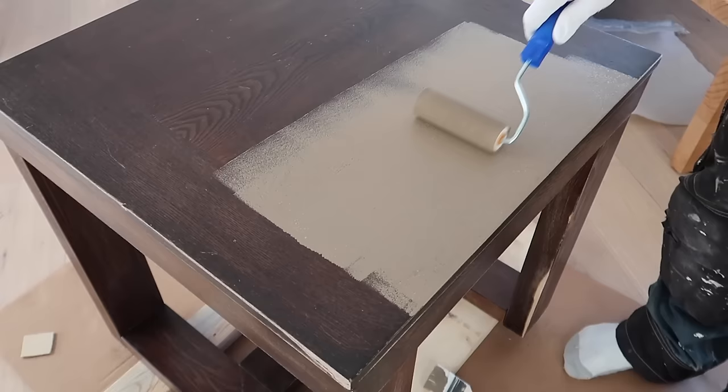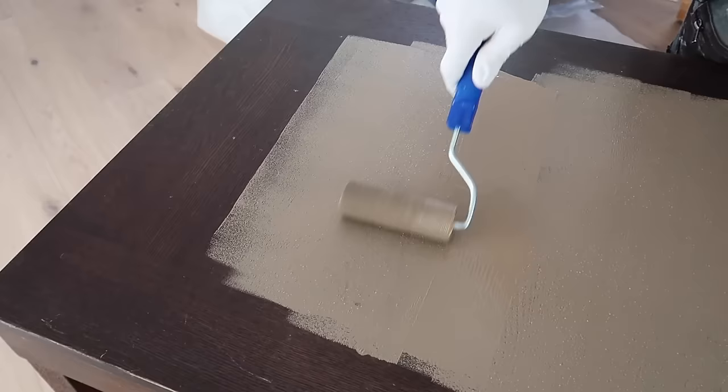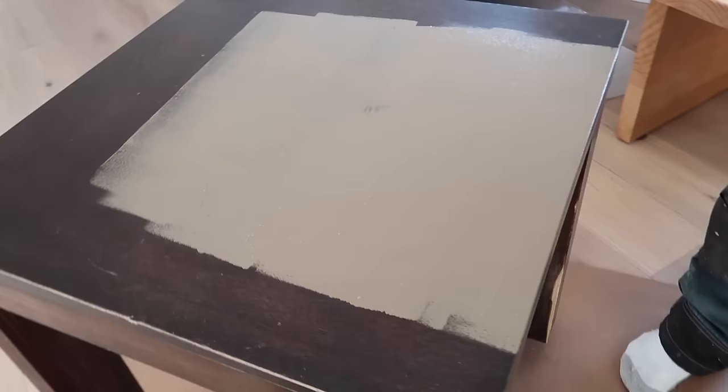And I should mention to you about the sanding, you don't actually have to do any sanding before you start your project. The reason we wanted to do it is because we had some uneven spots, we had some damaged parts on the table, as you can see right there. There's like a whole wood piece that was missing. So that's why we wanted to even it out and give it a light sand.